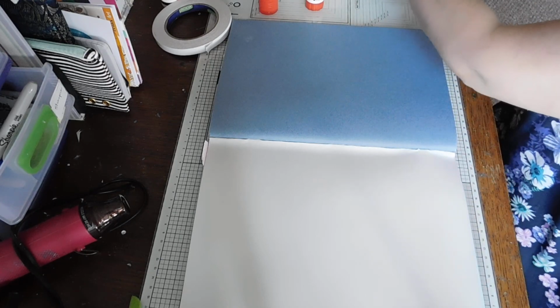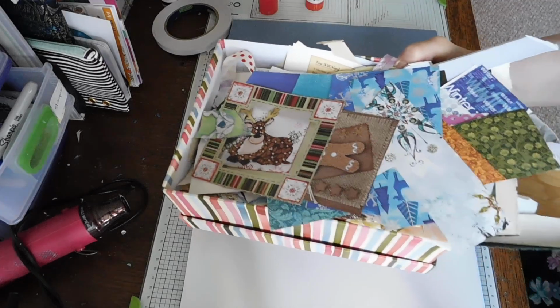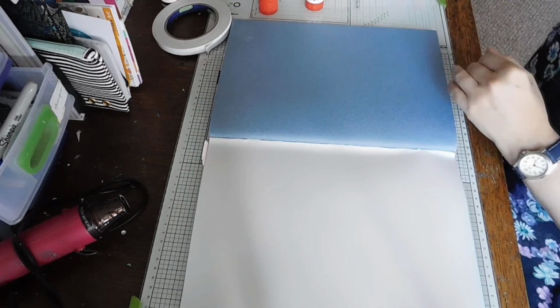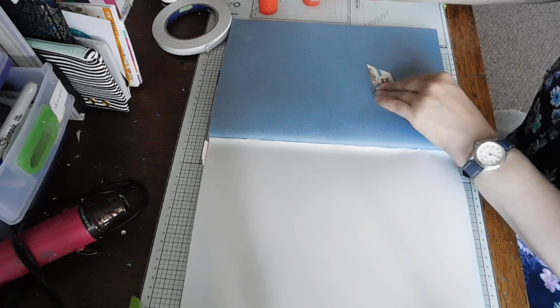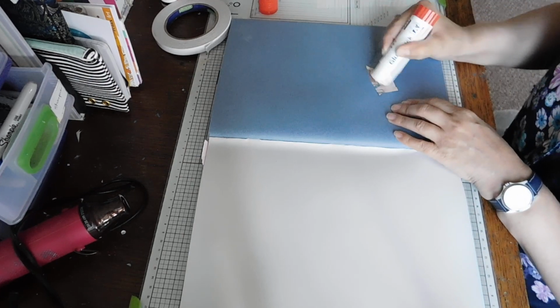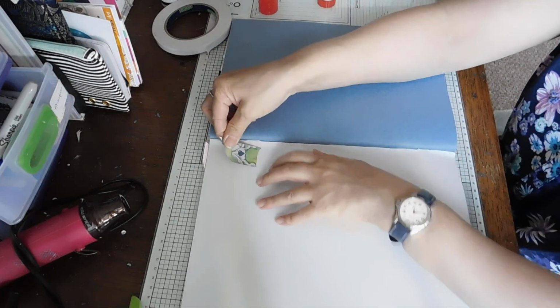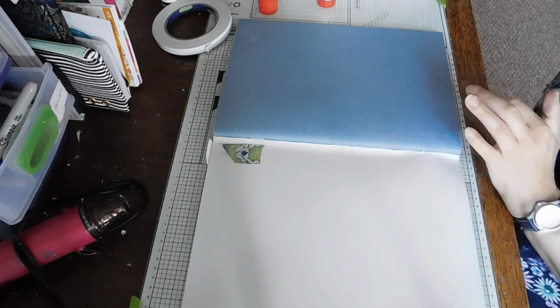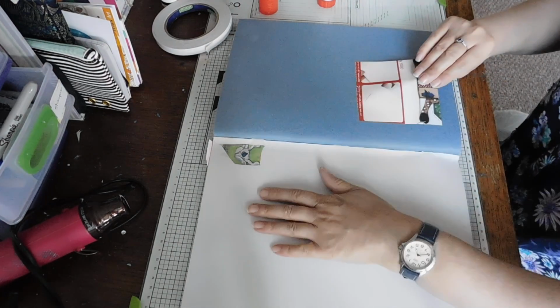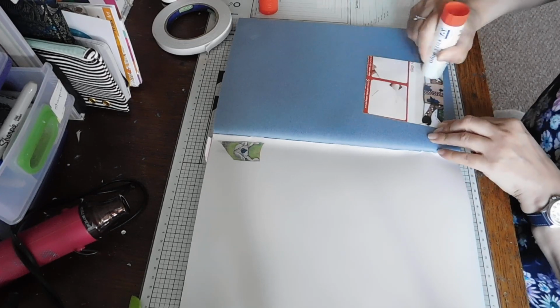Right, so as you can see, my box is rather jam-packed. So I don't have a junk jar, I have a junk box. So there are a few images in here, but I'm not going to do one page in one go or anything. I'm going to flip back and forth because I think that's the best way to do it. But I just want to decorate this bit first and then get into other things.